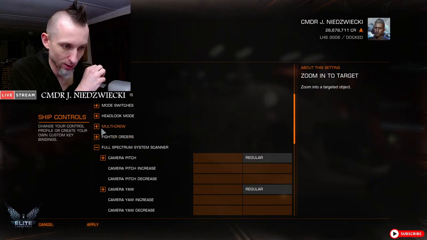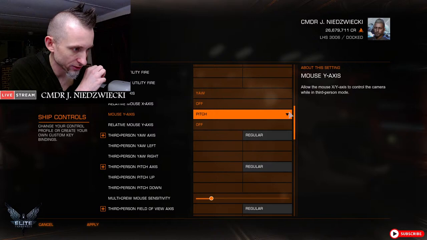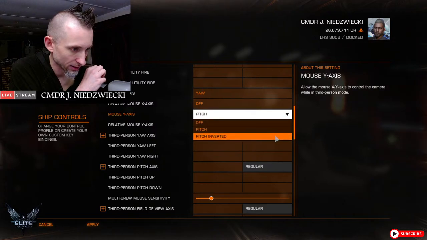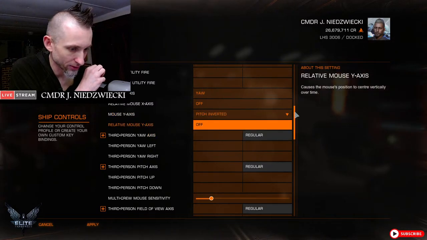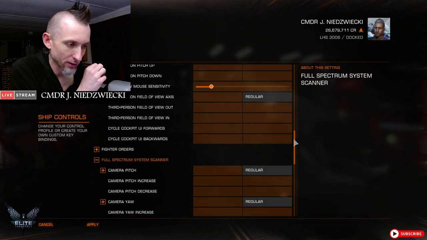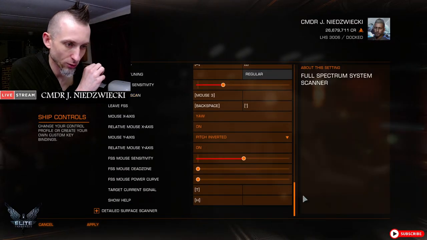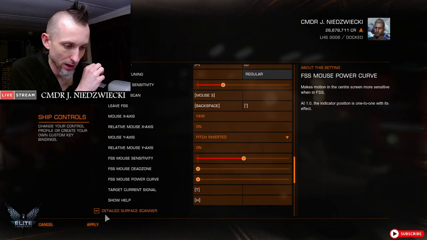I'm gonna go back to that one setting. Make sure for some reason that didn't change. Should probably be pitch inverted. I don't know. I'll just hit cancel when I go through. It was probably pitch inverted on that one too, just like I do down here, because I like it to be inverted. Flight controls for me, I gotta fly with it inverted.